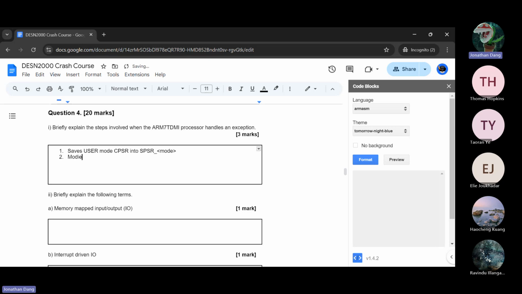And then it modifies the appropriate bits of the CPSR to whatever mode you want to use, such as IRQ or FIQ. There are a couple of bits you might have to select in order to set those. And then it puts the return address in the link register of your mode, and then loads the program counter with the appropriate handler address from the vector table.